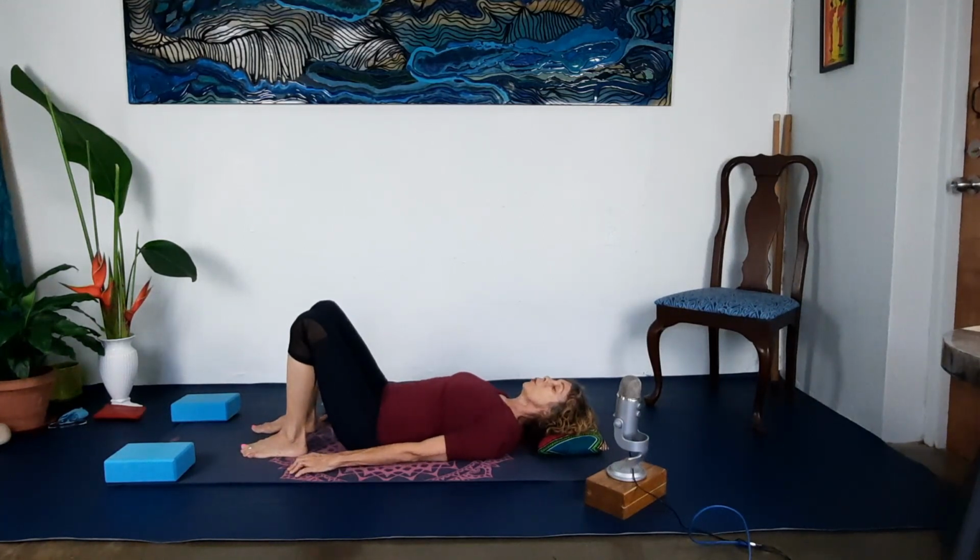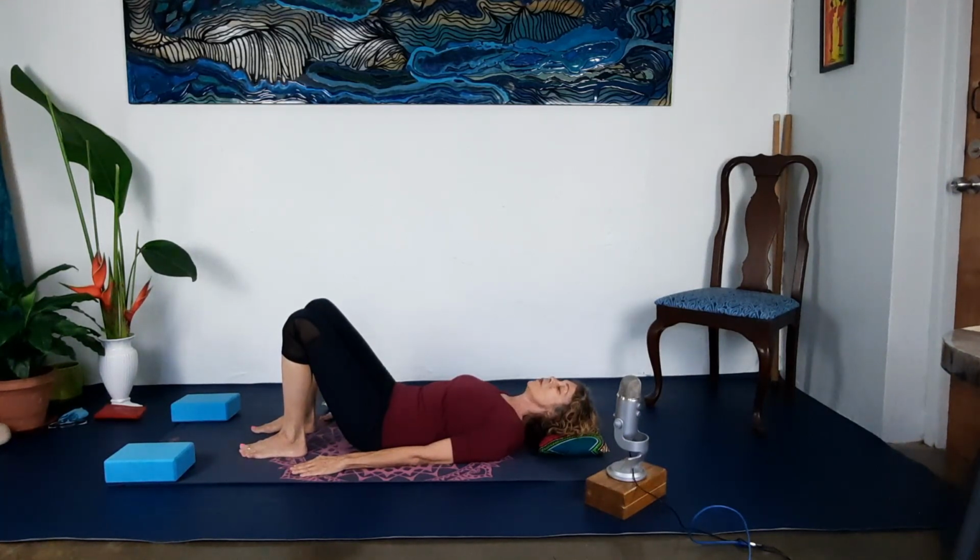So when you roll the pubic bone away from the belly button, you can feel the sacrum pressing down into the mat. And then as you exhale and roll it up towards the belly button, you'll feel the sacrum lift a little bit. So let's continue. Breathing in and out as you rock that pelvic area, the hips, up and down. Notice that the neck and the head come along for the ride. So inhale when you roll away and exhale when you roll in.